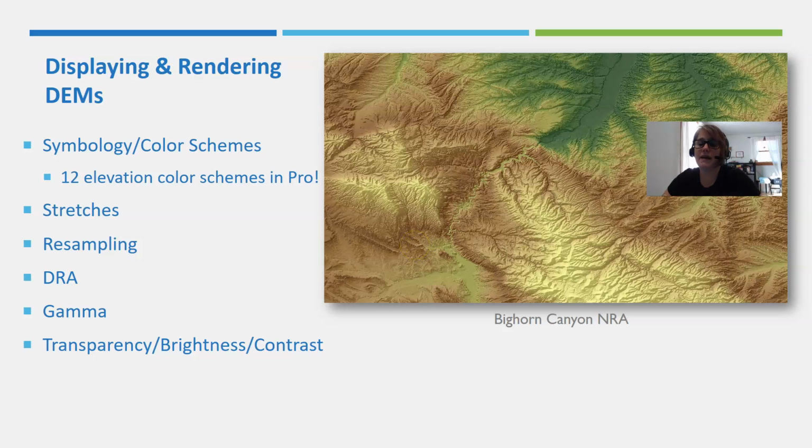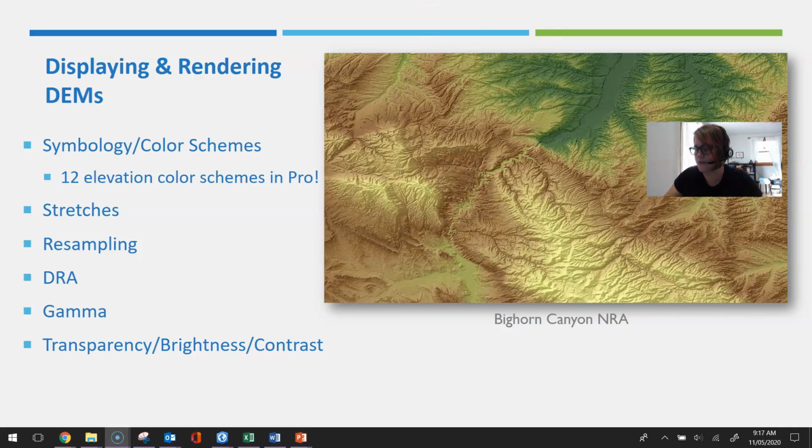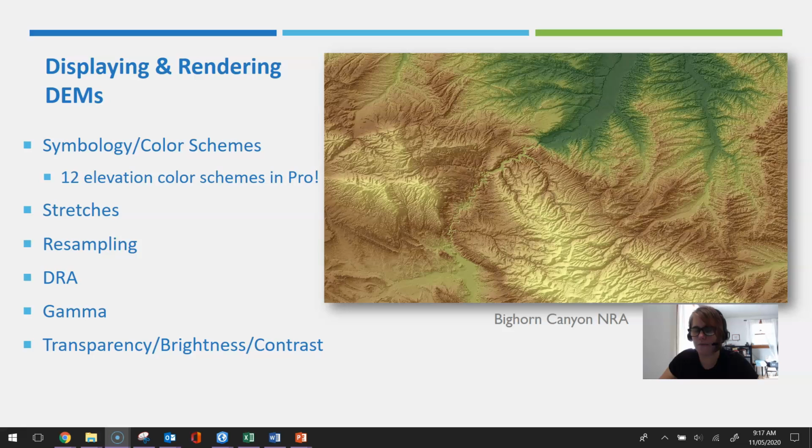Now, displaying and rendering DEMs is a lot of fun, and it can be a little addictive once you get started playing around with these. The first thing to know is that there are a lot more color schemes available in ArcGIS Pro for symbolizing topography than there were in ArcGIS Desktop, or ArcMap.